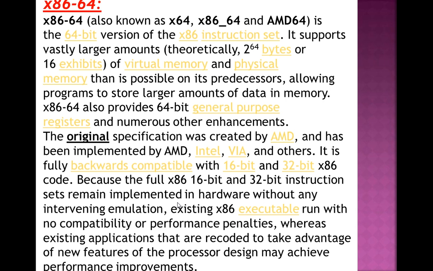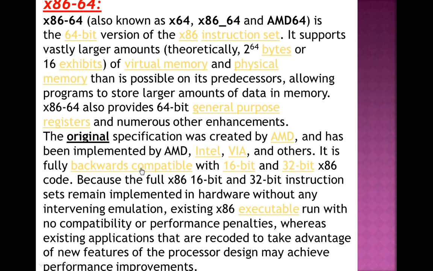Existing x86 executables run with no compatibility or performance penalties, whereas existing applications that are recompiled to take advantage of new features of the processor design may achieve performance improvements.